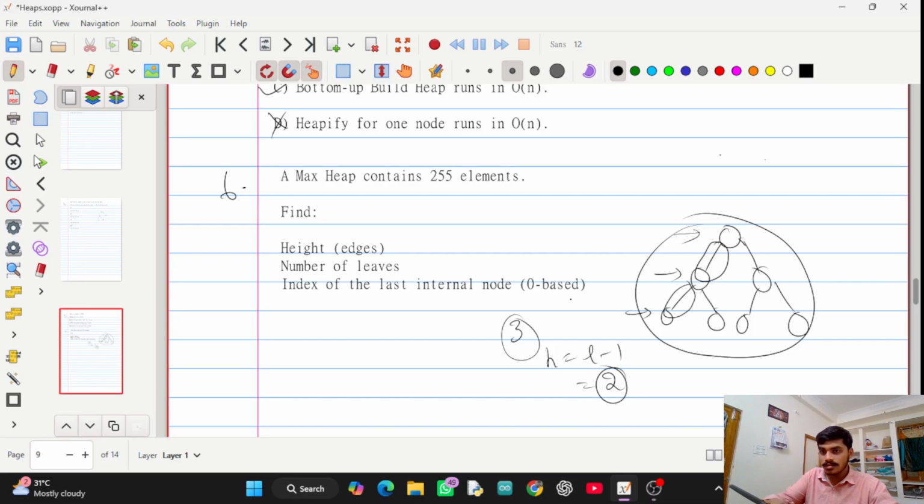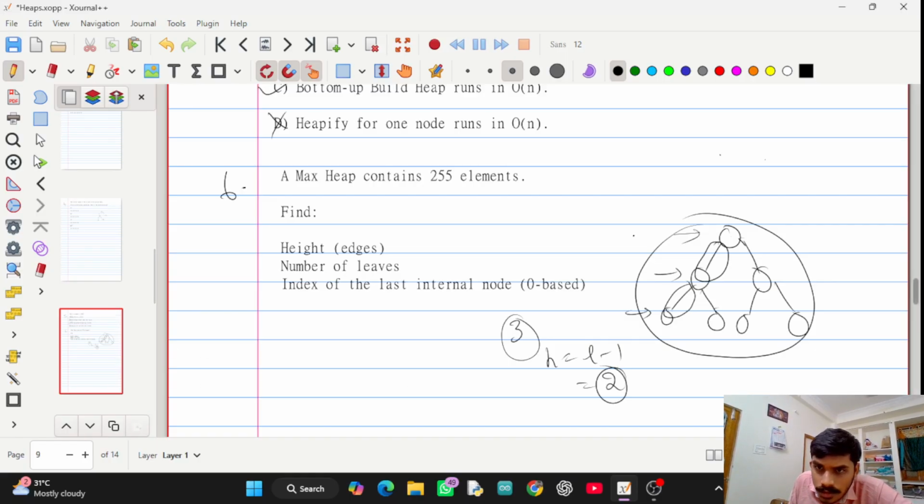So for this I have drawn it. But what to do for 255 elements? This is where we invent the formulae, or we use the pre-existing formulae, but for understanding we discover them. So what we are going to do is create a pattern such that we can repeat it for n number of nodes. So right here, how many nodes are there? 1, 2, 3, 4, 5, 6, 7. So there are 7 nodes right there.